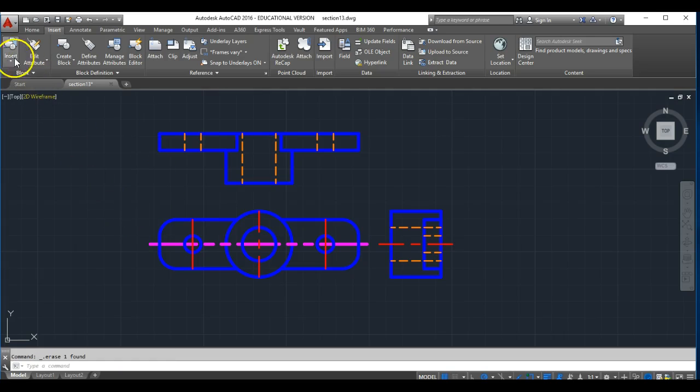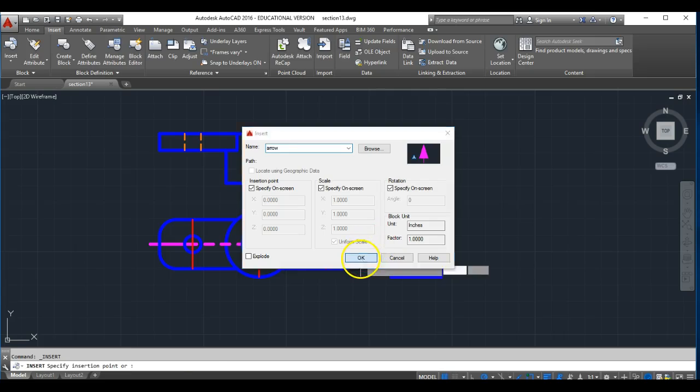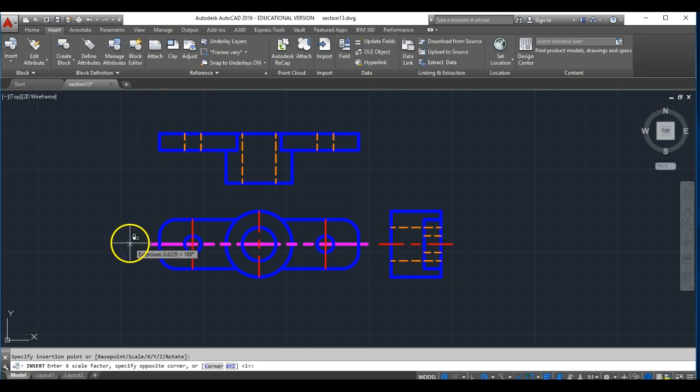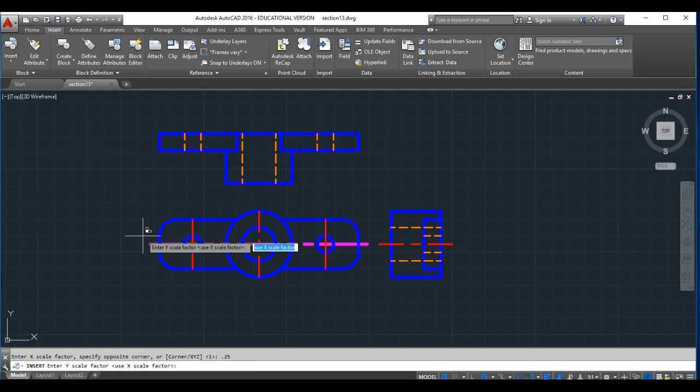Now that one's big. Let me go options. There we go. If I go through this way, I should be able to scale it. It's moving with me. Opposite corner. So I'm going to go, arrow is going to go down.